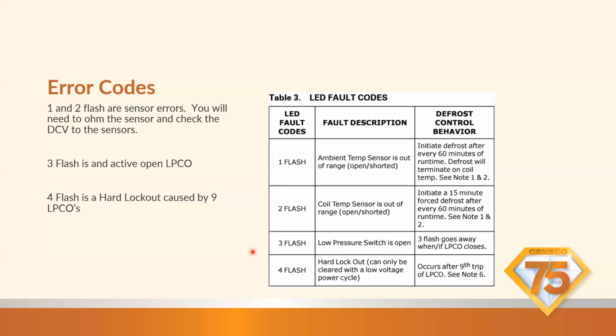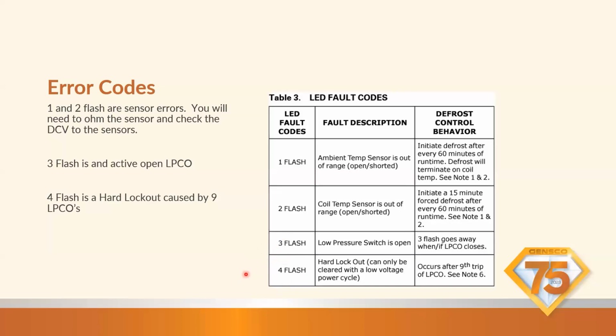Also could be a failed defrost board that is not sending voltage out. So I'd want you to put your gauges on it, check the refrigerant pressures, unplug that pressure switch, ohm it out, see if it's got continuity through it. And if it does, let's check our voltage going to it from the board.